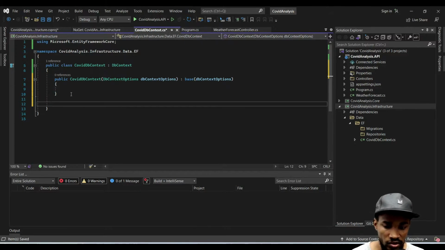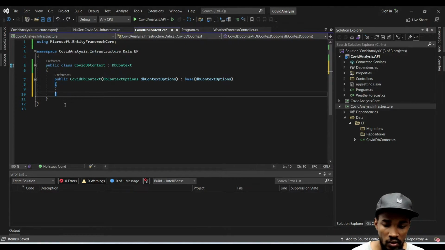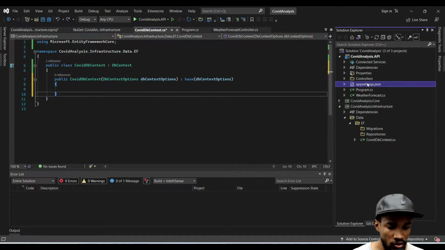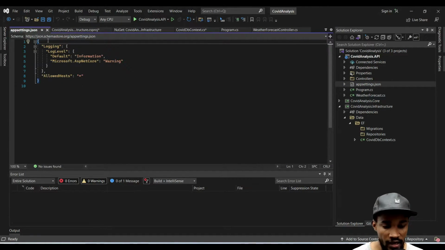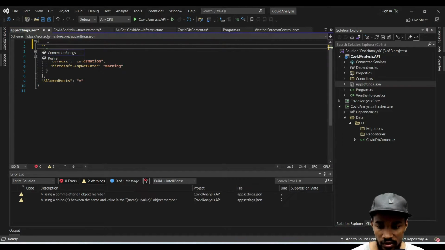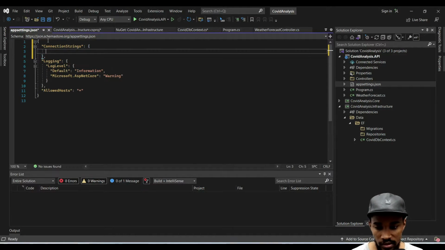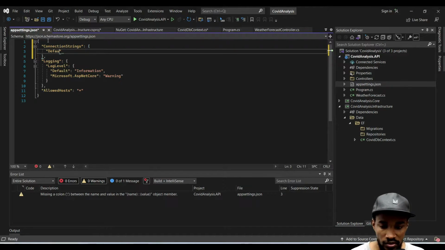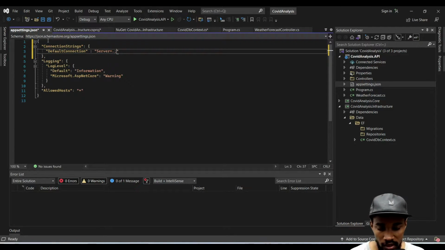The next thing you might want to do is set up your actual DbSets in here. But before we do that, let's go onto the app settings and create the connection string, because we need that. Inside of ConnectionStrings, I'm just going to call this DefaultConnection. For my server, my own personal server that I'm using currently is going to be a local one, and then the database equals COVID.